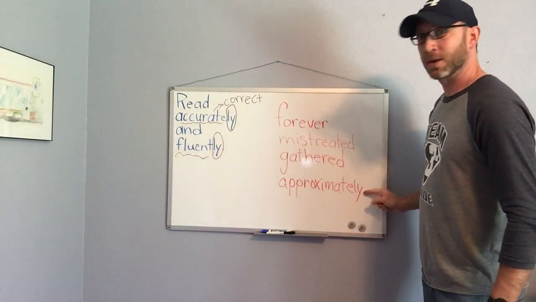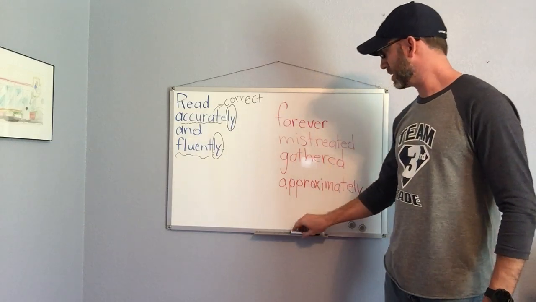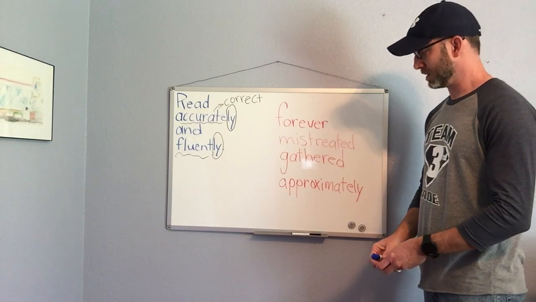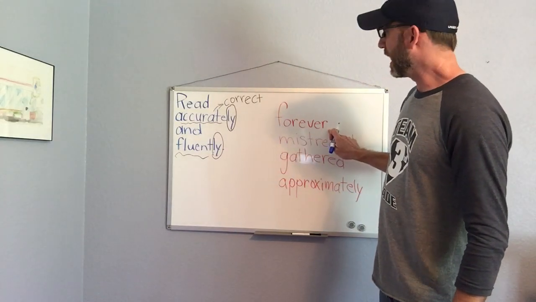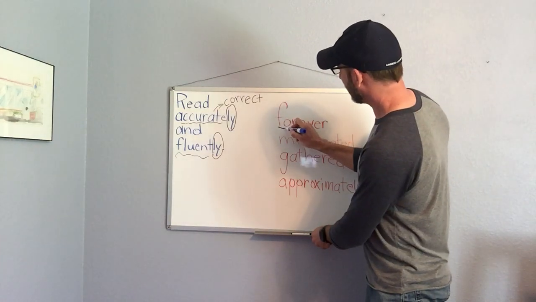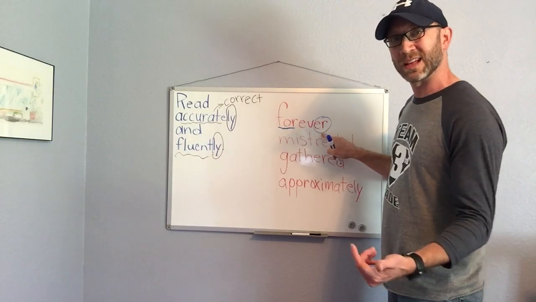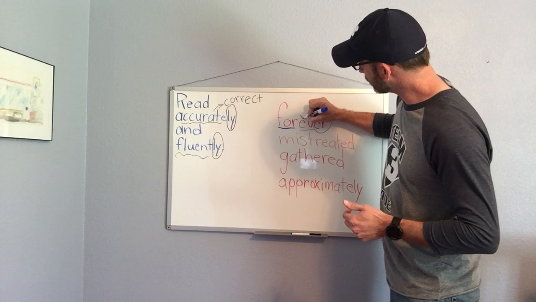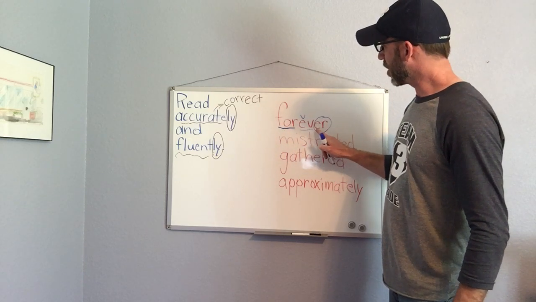And the way that we break it apart is we look for parts that we know. So take a second and look at these four words, look for parts that you know at the beginning, parts that you know in the middle, or parts that you know at the end. When I look at this first word, I know a part immediately at the very beginning: I see the word for. At the end I see er, and I know that that says er. In the middle I have a vowel and a consonant, and I know that when a vowel has a consonant right after it it's usually going to be a short vowel. So let's try these parts: for and the er, forever.